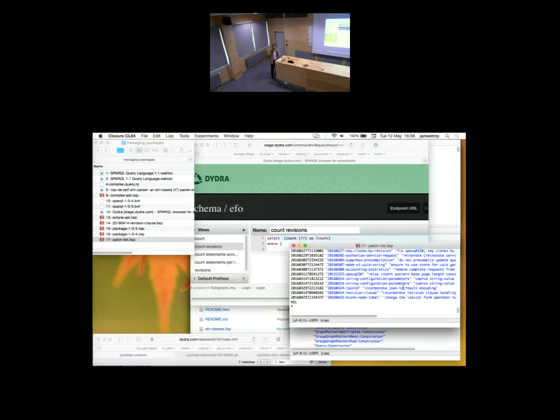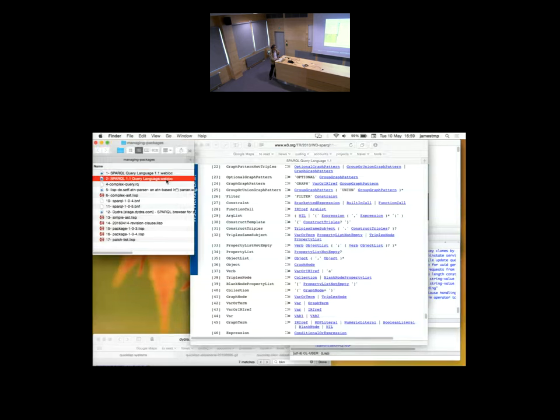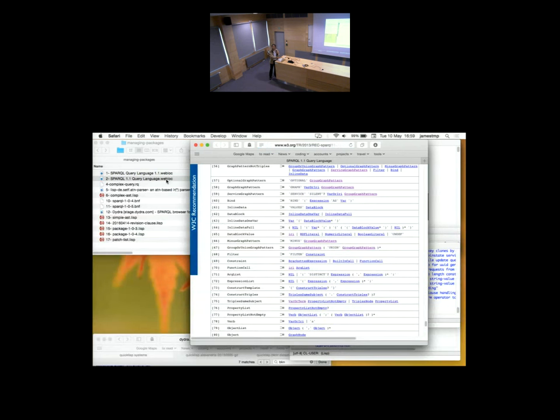The query processor that I showed you before is based on BNFs that are put out by the W3C. They have evolved over time. So you have here the version for Sparkle 1.0. There is a Sparkle 1.1. If you can read BNFs fast enough, you'll see that some of the productions have changed between them. The query processor that you saw has evolved over time. We've been doing this now for about 4 years.